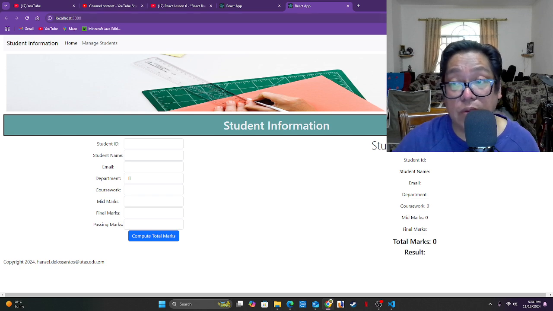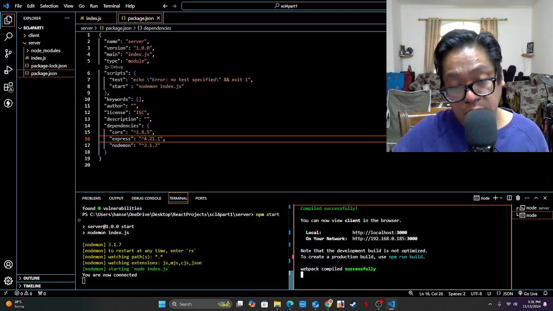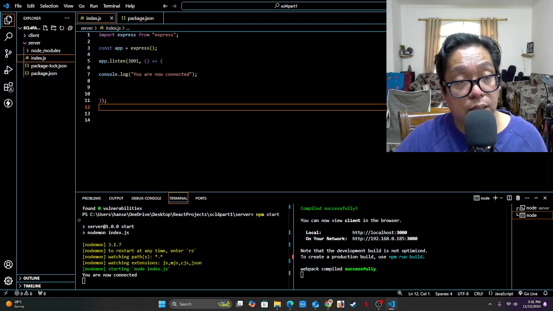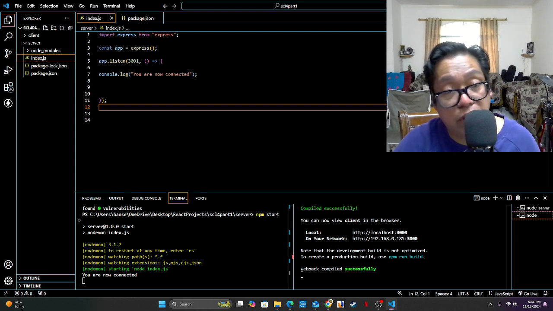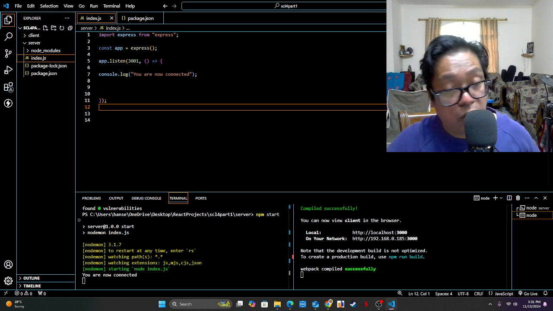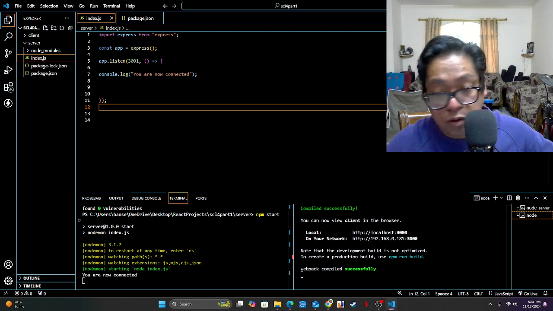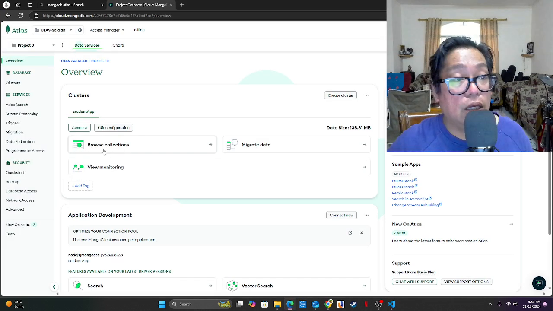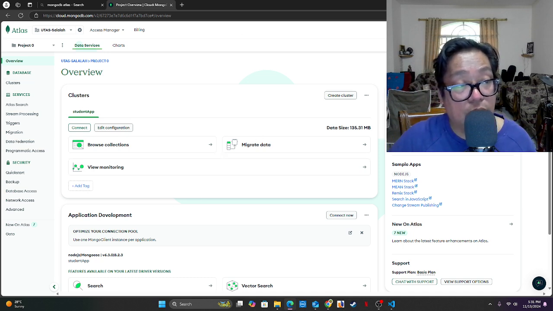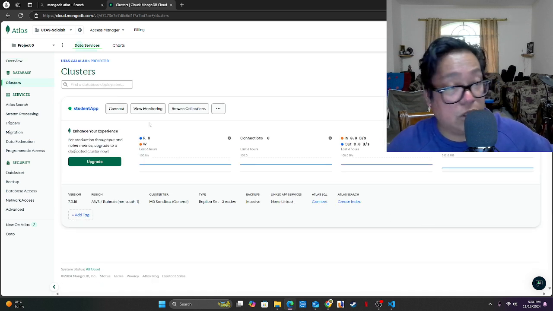But when we develop and run our Node Express, it is listening on port 3001. All right, so without further ado, let's now begin connecting our MongoDB to our Node.js. So of course I need to open our MongoDB Atlas, and once you have created your cluster, all you have to do is click this connection.